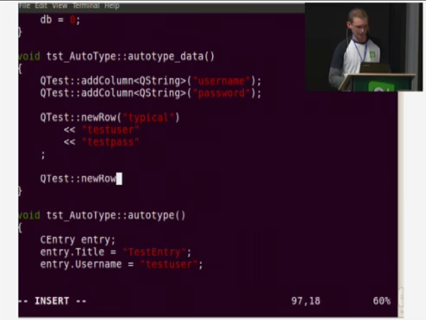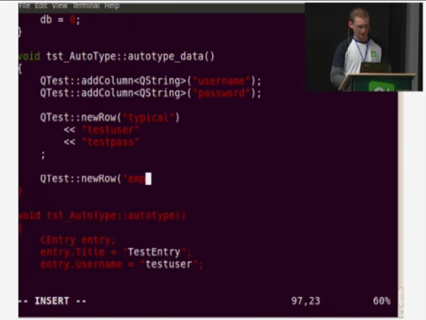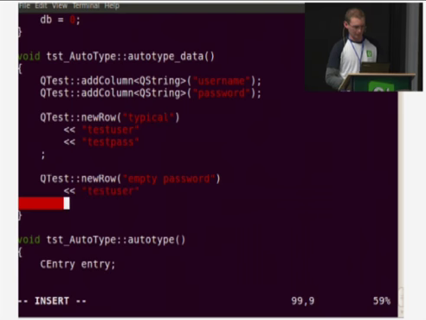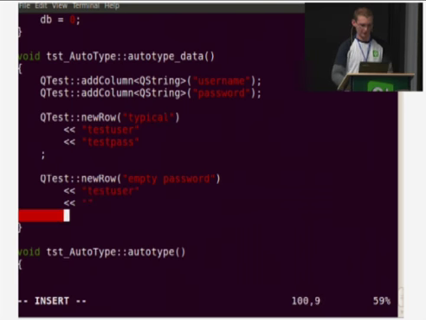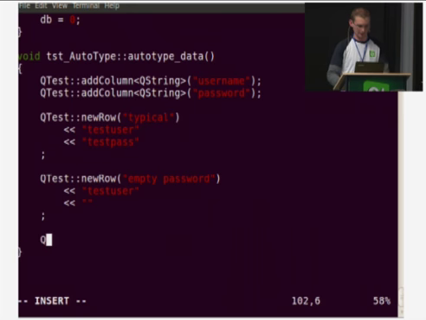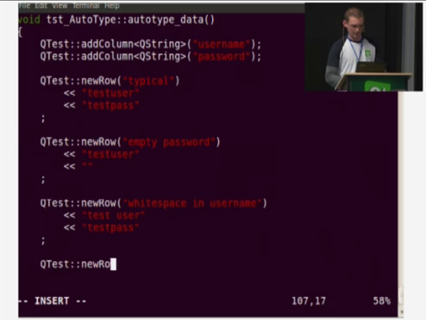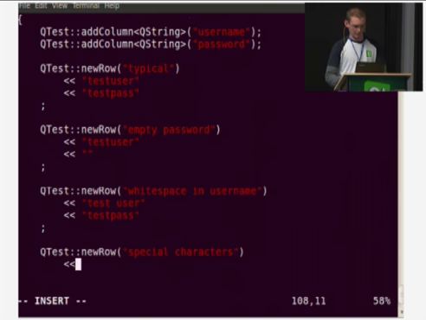And then I might start to add some edge cases, such as this non-security conscious user who has an empty password, and maybe some troublemaker decides that he wants to have a space in his username, and maybe someone else has kind of gotten angry at their computer and just decided to mash on the keys.